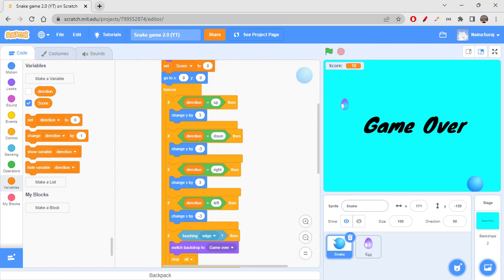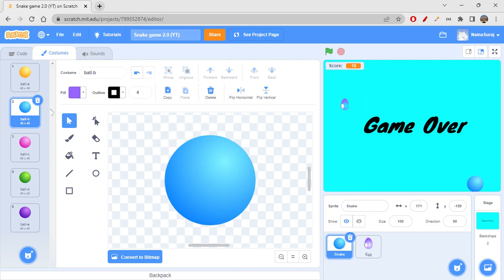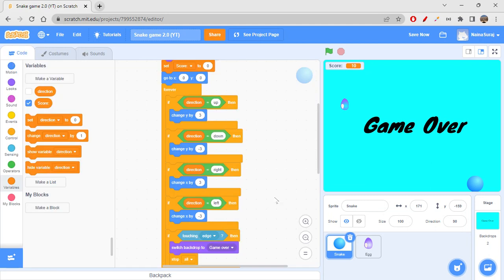And I also want to paint my snake. It's just round, right? I just want to paint it. I want to make it interesting. Okay. How can I do that? Go to costumes. So you have this. I don't think you'll be needing them. Let's keep them. We don't know, we can use them. So if you want to change costumes and you want to make it colorful, right? Let me show you how to do that first.